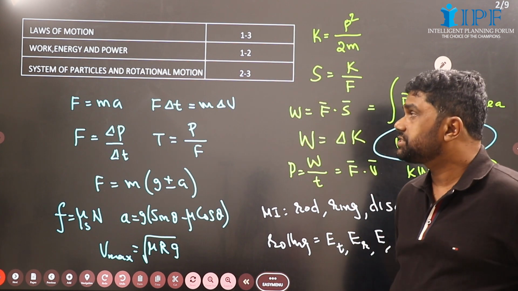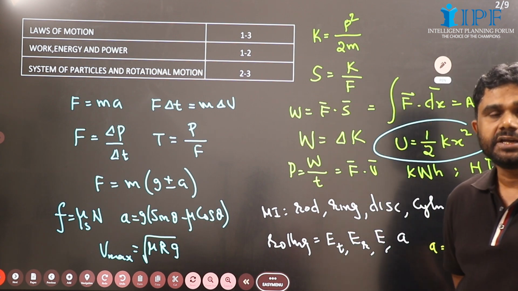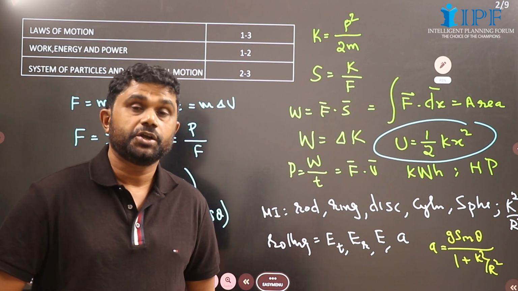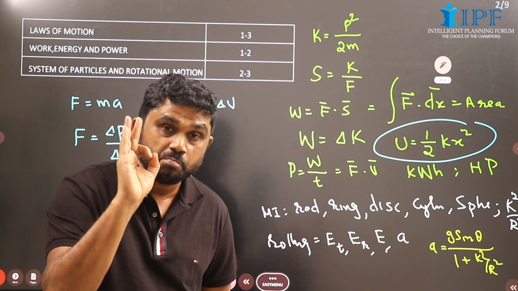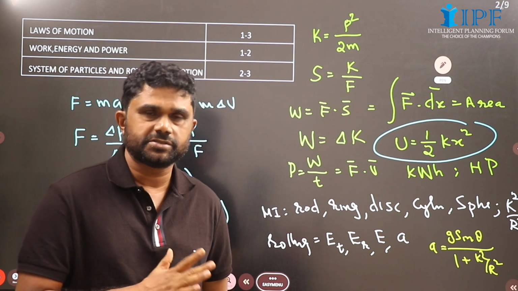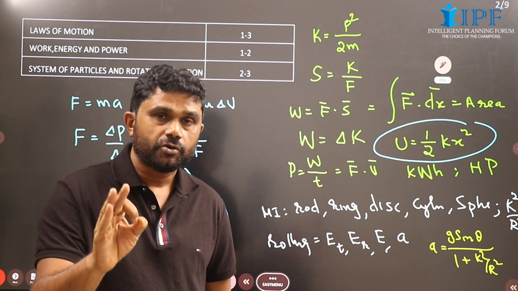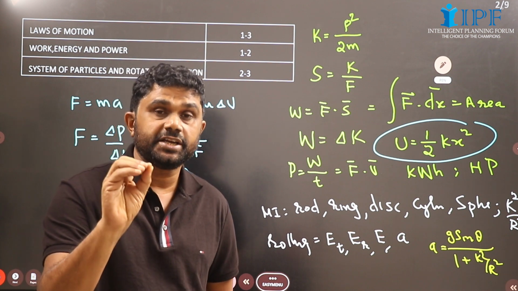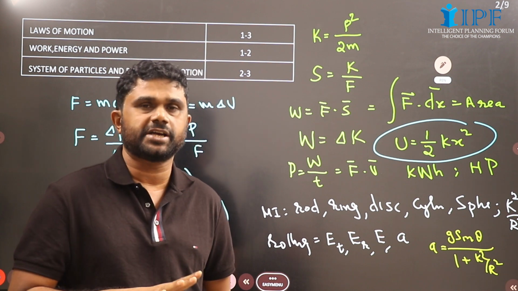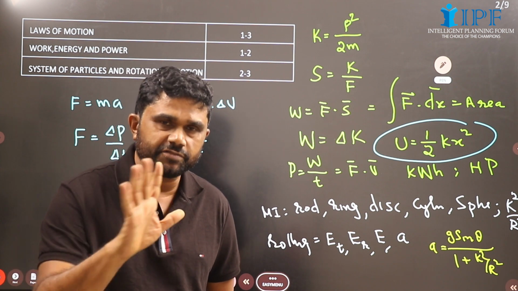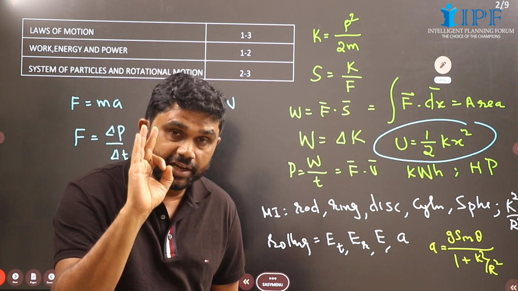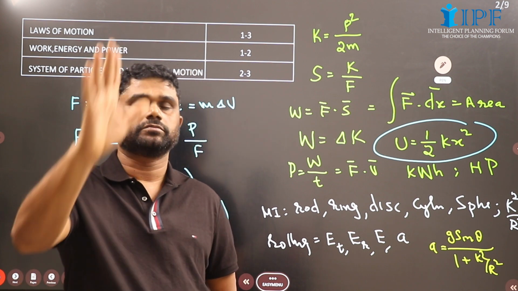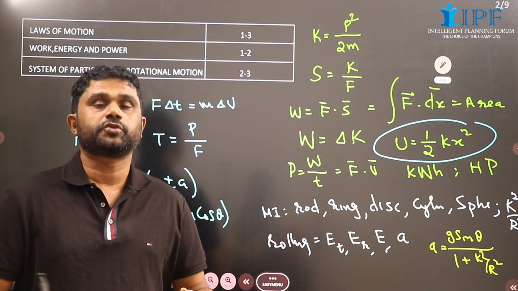Okay, next is system of particles and rotational motion. Most of the students consider it a tough chapter, but you have to expect only very simple questions. So you should not skip that chapter. You have to study only 2-3 things from that chapter. You will definitely get a question from that chapter and you can definitely do the question and score from that chapter.